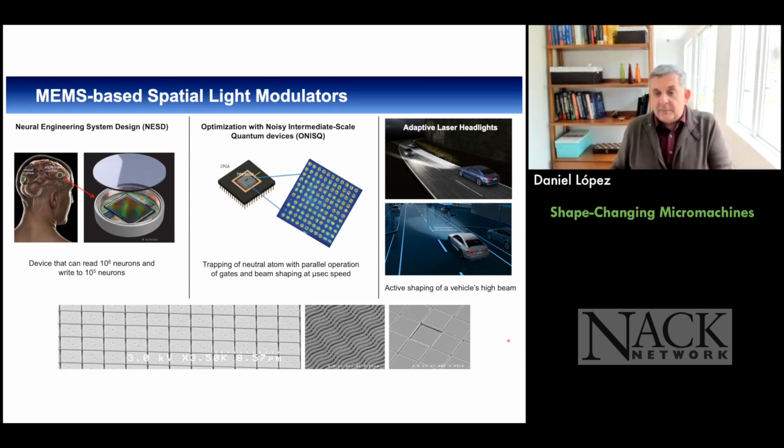If you go and ask people how much current, how much electronics, how much voltage I can get in that area, they will tell you 2 volts if you're lucky. And with 2 volts, you don't have a lot of force to apply, and that makes your life much more complicated. That's why you need very small springs and things like that. And that has been a challenge in the field.